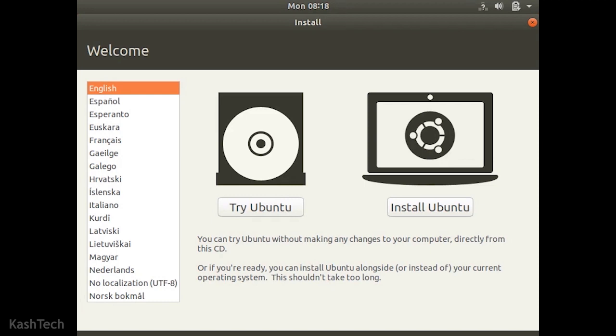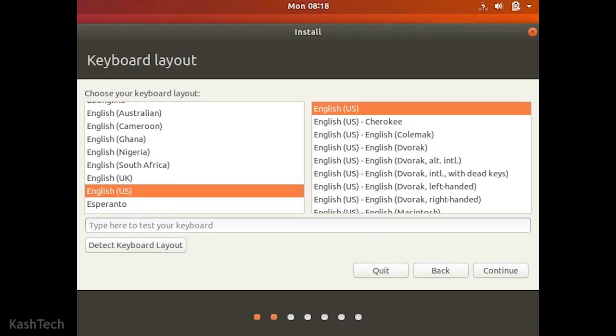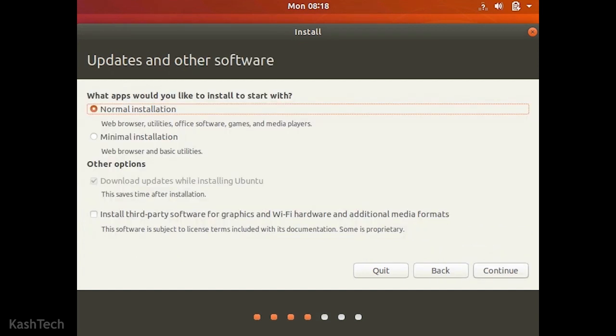So I'll just go and click install Ubuntu, and you can select your language. In my case it's English, so I'll install Ubuntu, and it will ask you to select your keyboard layout. And now it will ask you for normal installation or minimal installation. In normal installation you get web browsers, LibreOffice, free office software and all, and other games also. In a minimal installation it will only install basic software. It won't contain the games and all. So I suggest, if you are a first time user, to go with normal installation.